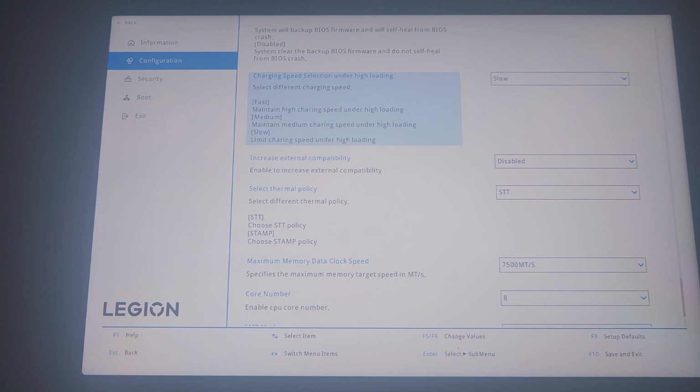Now, there's a reason why I have it on slow. I prefer not to play any game while it's hooked up because, A, you're kind of damaging the battery. They don't tell you this. The fact they had the slow is a good thing. But then when they started to put in fast and medium, I understand some people don't want to wait to charge it for 30 minutes. As I showed you guys, with a perfect charger, within 30 minutes you could charge it to 50% or something like that. Nobody wanted to wait. They wanted to just have it in a continuous charge and just charge it forever, instead of waiting till it's 100% and then putting the charger on and playing it hooked up.